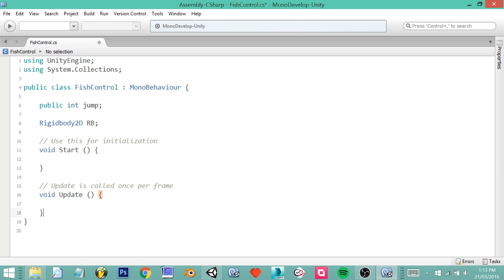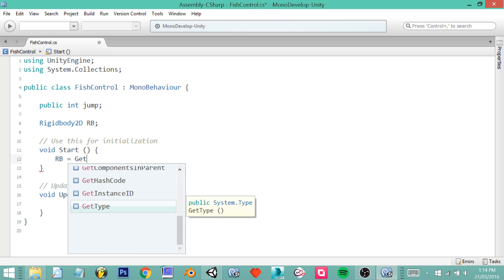Update is a pretty interesting function. It happens 60 times every second. That's very fast, and that happens a lot. So if you're not careful with Update, you can accidentally crash your game, and you don't really want that. So on Start, which only happens once, we'll say RB, which is a Rigid Body 2D, equals GetComponent.